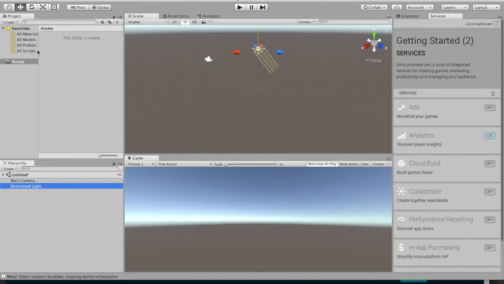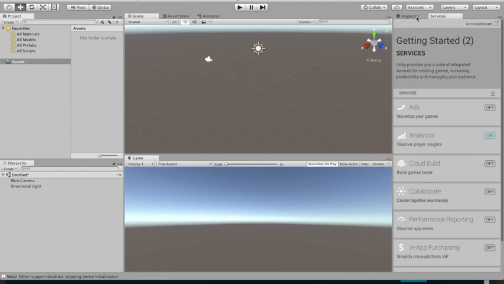Up here above it is the project window. Just going to move these windows so you can see it better. And what this is are all the different assets, or all the different things you've downloaded which are available to you. So if you want to take anything from this assets window and drag it into your scene window, it will go straight into your game and you'll see it down here. Now we've not got anything yet, we're going to add those later.